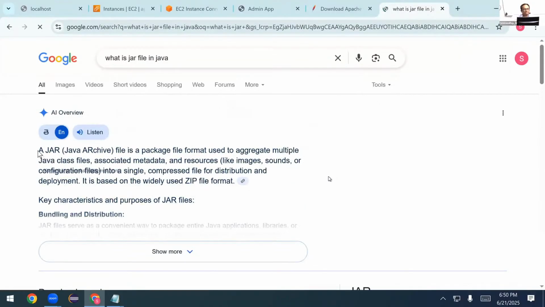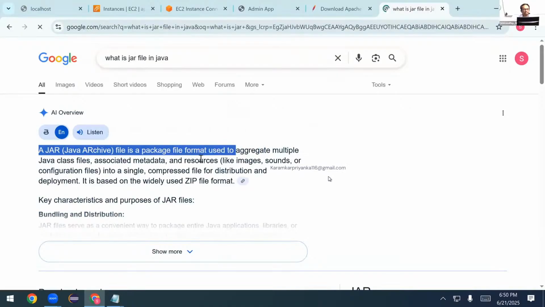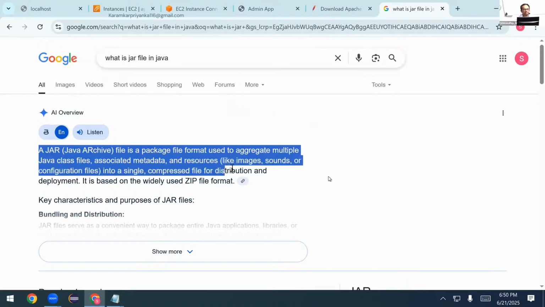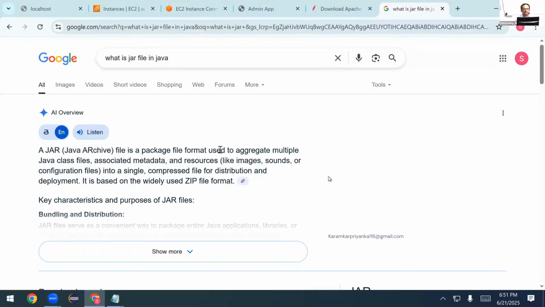Jar stands for Java archives. It is a package file format.